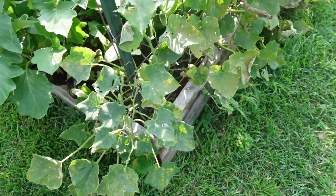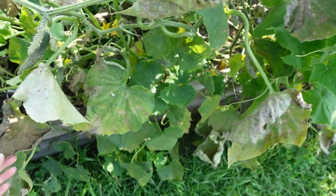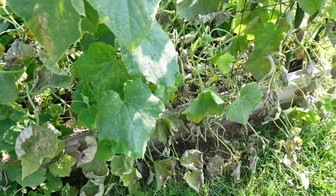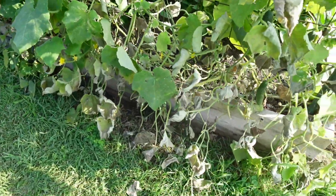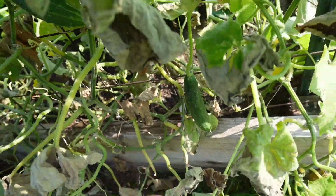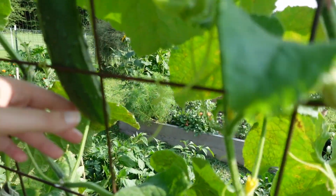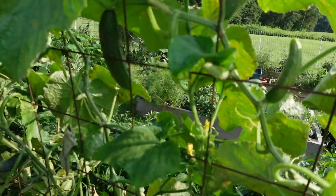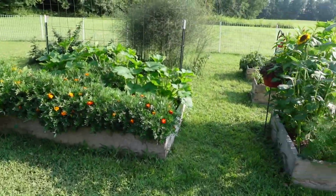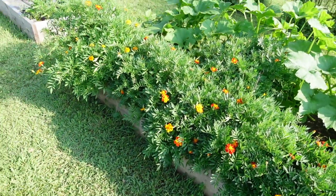And here are our cucumbers that just got whacked. They did not look like this before the hurricane. They had already been producing for us for a long time, and I have heard that if you want consistent cucumber production, you should succession plant them. So I think we're going to get our last few healthy cucumbers off of here, and then they'll be done producing for us. But they've been really good this year. We've made lots of pickles, dill, and also bread and butter. So, okay, here is the bed that has basically turned into marigolds.